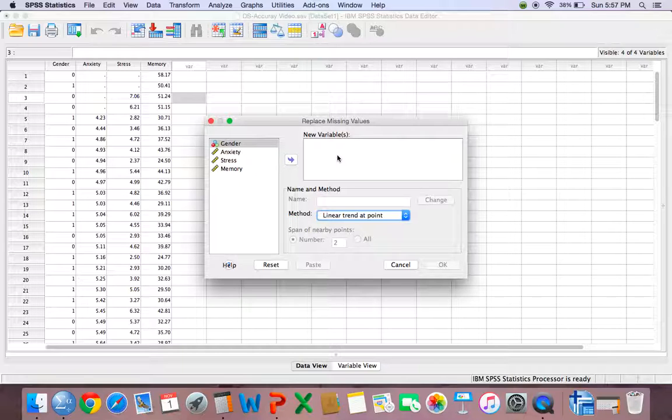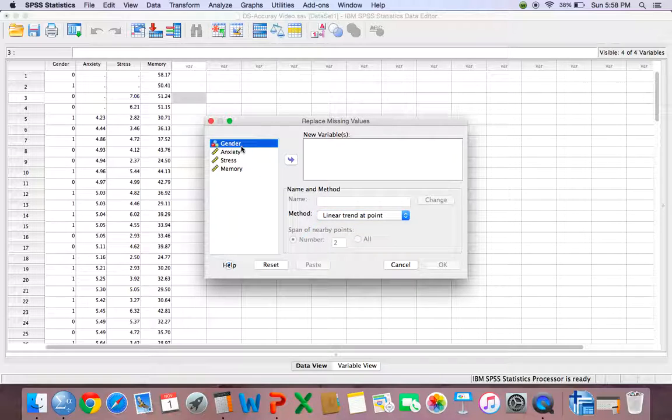And just a reminder, in this example, some people will be missing at 25% or more, but this video is just to show you how to replace missing data. In a real situation, you would only replace 5% or less when looking down and across. I just wanted to remind you of that.